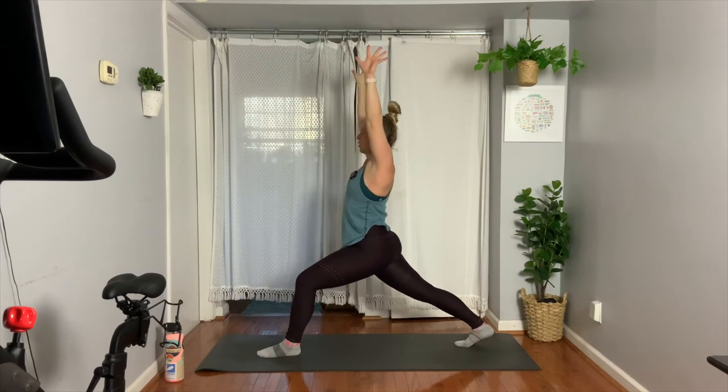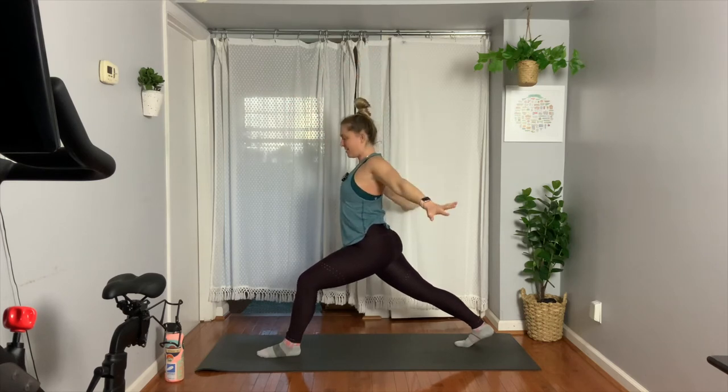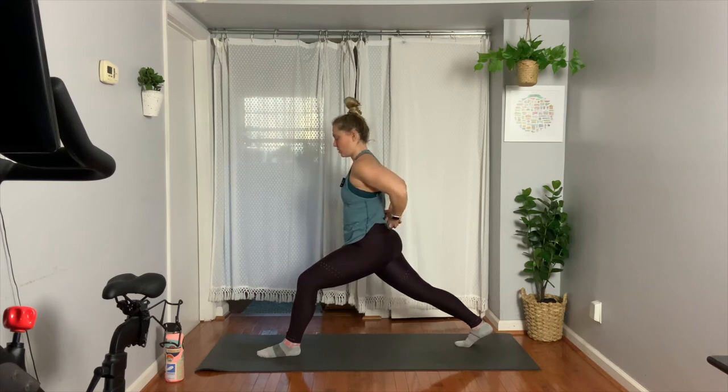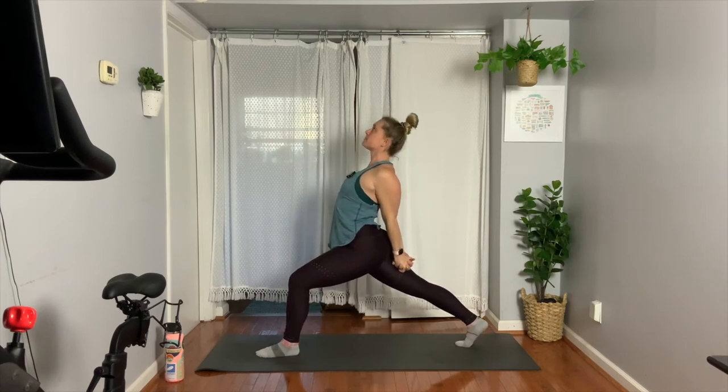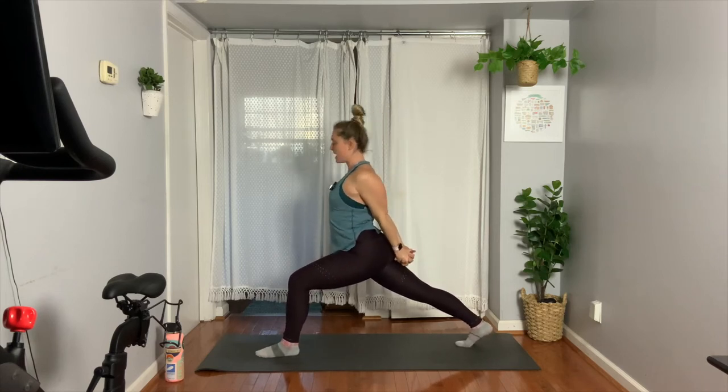Now, circle the arms. This is a tough request, but try to get the opposite thumb on top when you do this, because what that does is it gives you a different little way to kind of open the shoulders. It might feel a little awkward. Good, lean back. Exhale, right heel down.